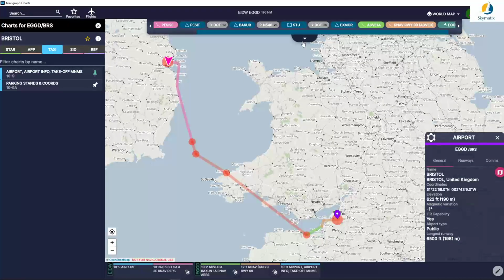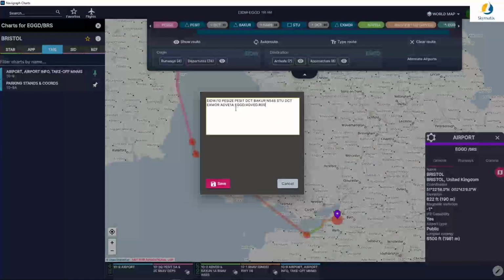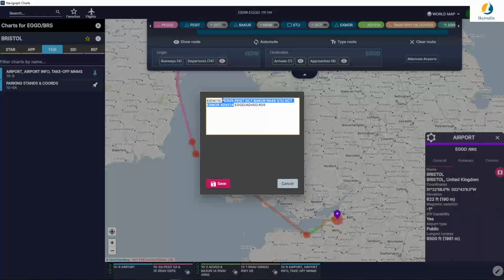So if we want to now take it one step further, what I would suggest is the following. Go and grab the whole route. I'm going to leave it on screen for you guys on Discord to come in and see it as well shortly. Highlight the actual route. Do not take the airport with a runway on either side.